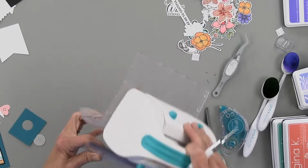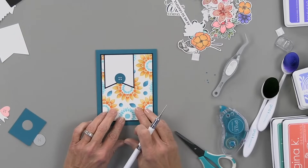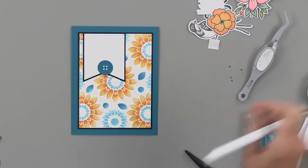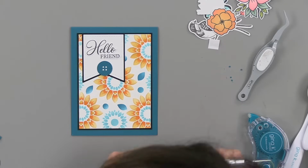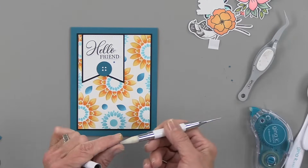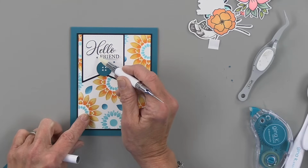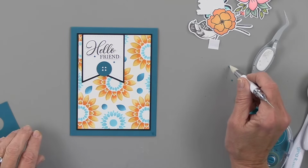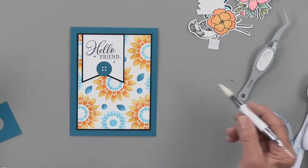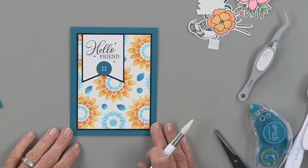Okay, let's get this out of the way. See how cute that looks? Now, do I dare use these little things as embellishments that popped out of the button? Would that be cute? If I can get them to turn over, I think it would be really cute. Look how cute! Wouldn't that be fun? Oh, you know, here's another one. I have to do it. I think that's so cute.